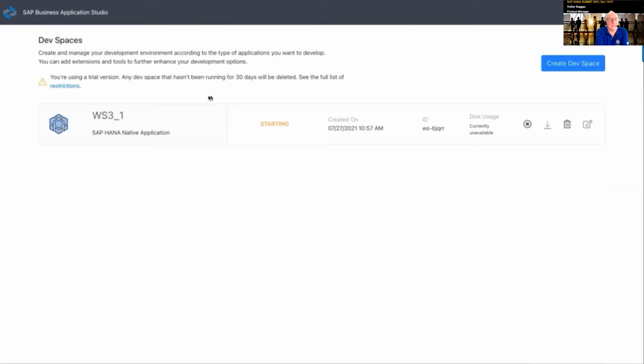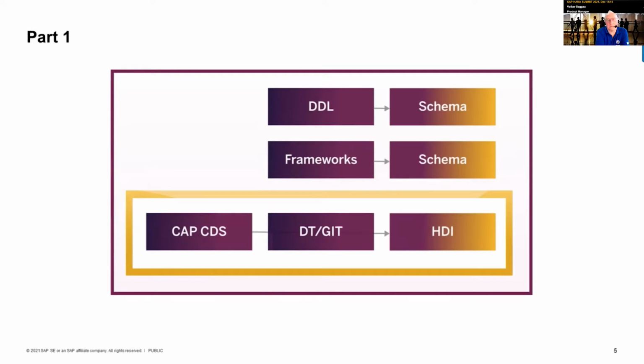In the trial, you are allowed to have 2 of those and 1 at a time running. So you can start and stop that after a certain time of not usage. This will anyhow be stopped, but it will save the state you are in. You're not losing anything. So let's go ahead from there. I'm going to a slide right now to explain how we are changing database structures.